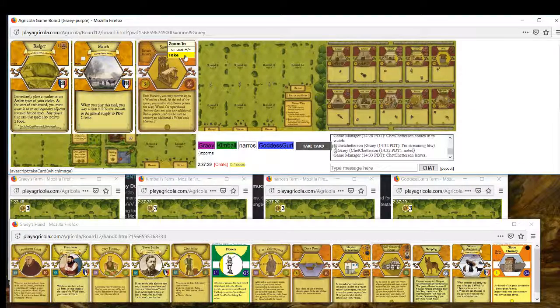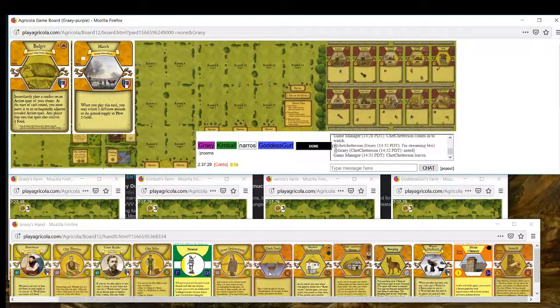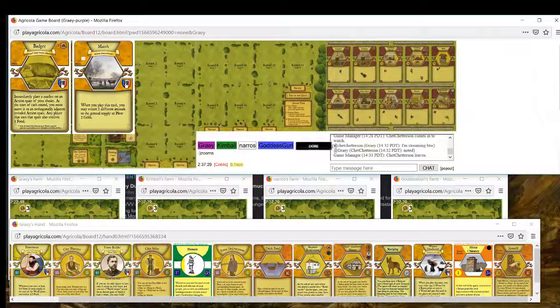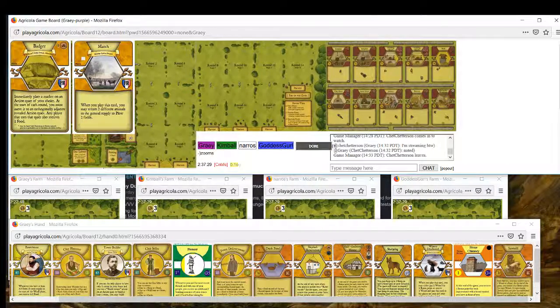Sawmill for sure here. With fence deliverymen, we might not need much wood for fences, so there's a chance we can like buy both joinery and sawmill. At the very least, there's a good chance we'll buy joinery this game, so sawmill will be good for us. March is interesting, with fence deliveryman and sheepdog. We might be able to find animals, but I think sawmill is better.